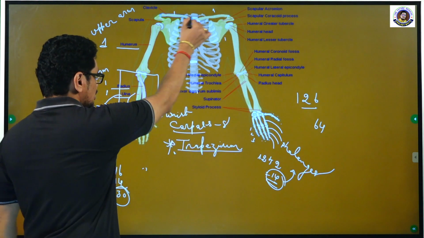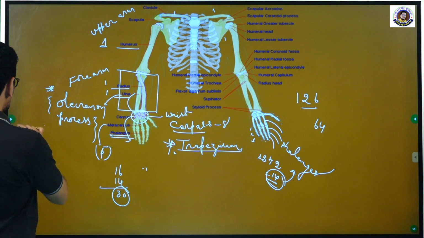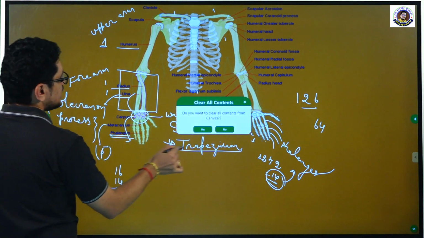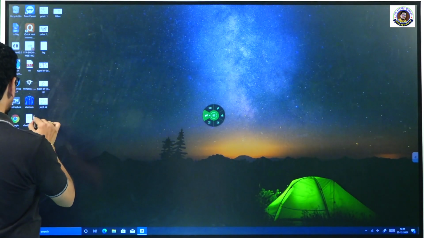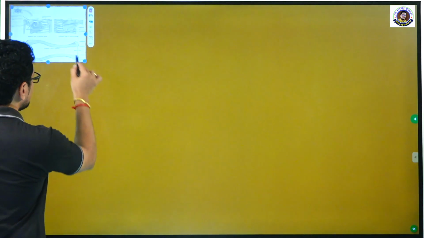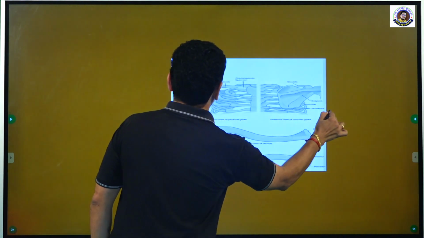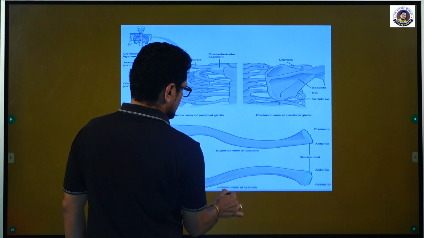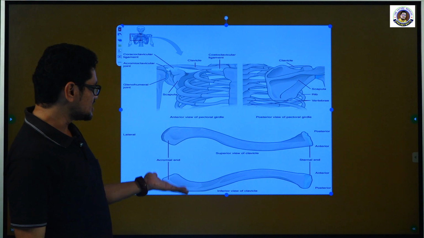Am I clear? Do you want to see the scapula and clavicle again? I will show a nice image where you can get very good clarity. Now I will show you the clavicle and scapula. Very nice image. Superb. What great bones. Really, we are blessed to have such an extraordinary architecture inside our body. See how much protection it gives.